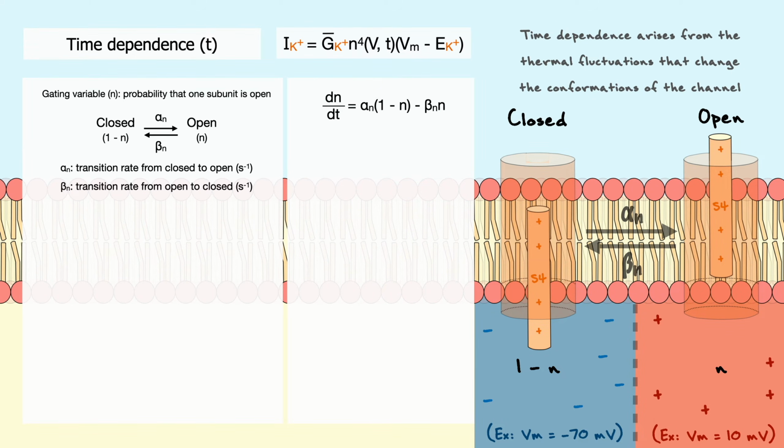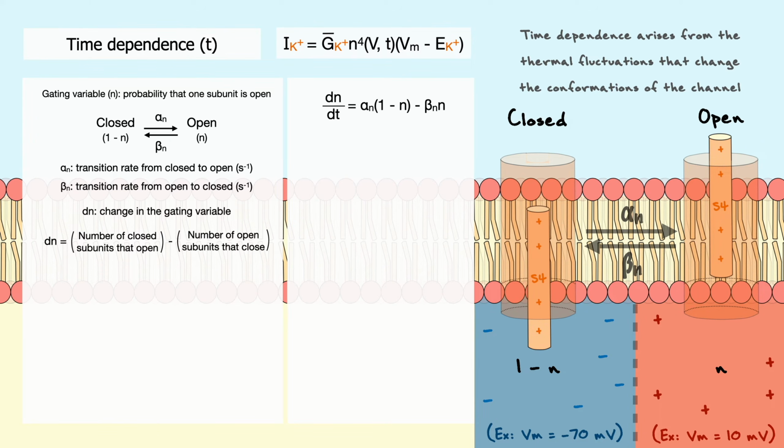At first glance, this equation seems to come out of nowhere, so let's take a moment to think conceptually about what it means. First, we can simply think of dn, which is the change in the gating variable. By itself, the gating variable n corresponds to the probability associated with the open state. Hence, we can broadly think of the change in that probability as the difference between the number of closed subunits that open and the number of open subunits that close.